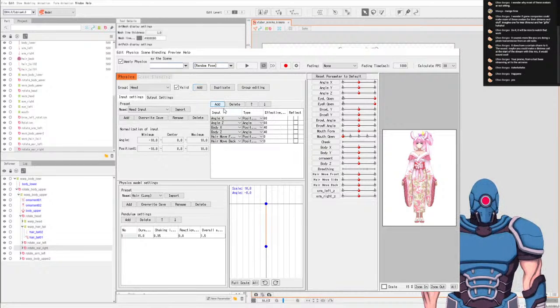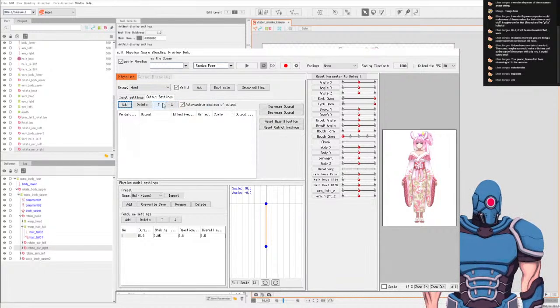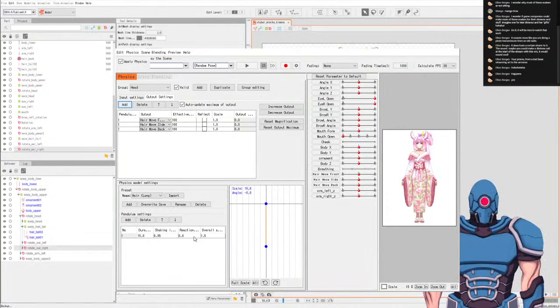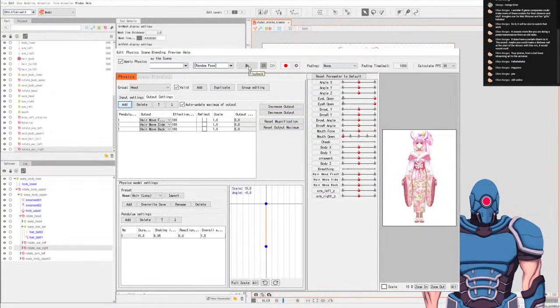Let's add hair move side. And for output settings, we're gonna add hair move front, side, and back. So let's try it out. Let's see what happens. So we can see that her hair is moving very, very slightly.